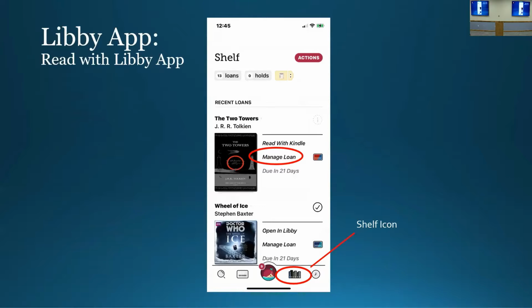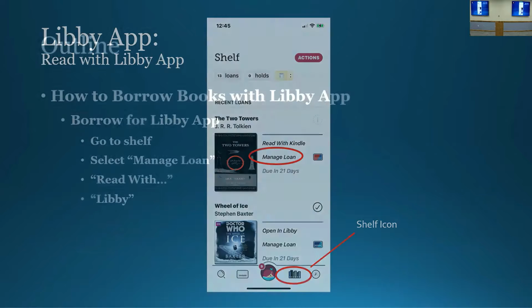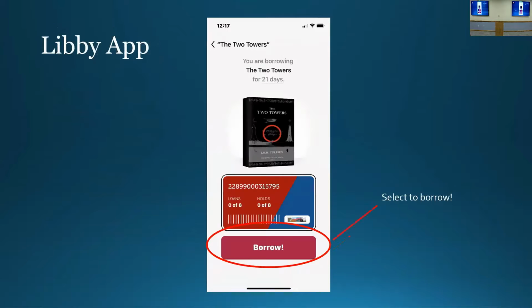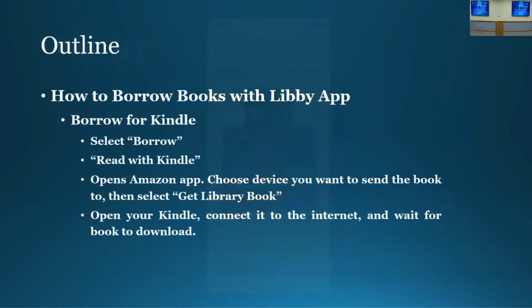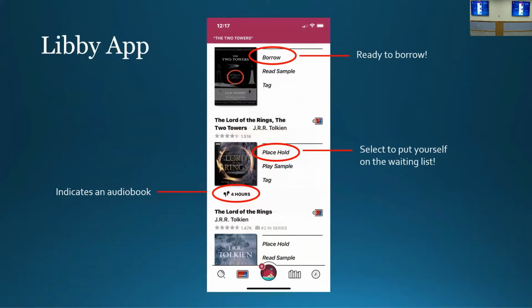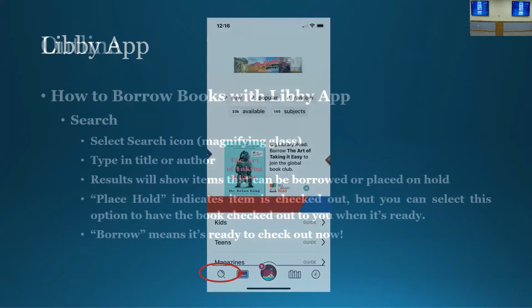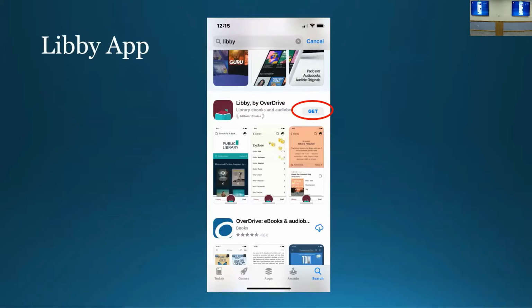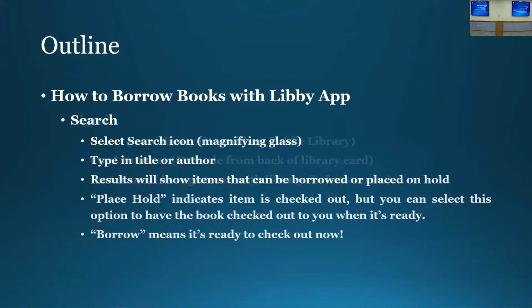The only thing I would caution you with is, unless you have a really good data plan or service on your phone, if you know you're going to be listening to audiobooks while driving, I definitely suggest you download the app, because then that will put the book on your device, so you don't have to worry about being connected to the internet while you're driving around or traveling. The book will be on your device and just play.